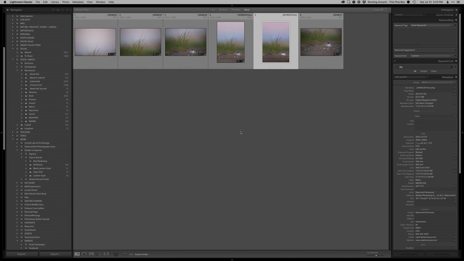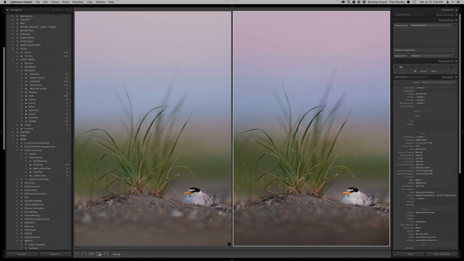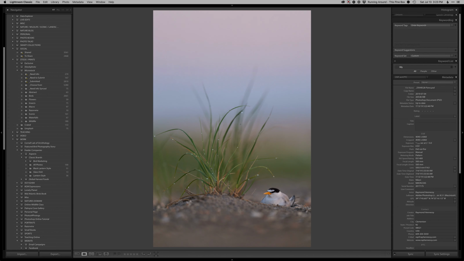And back into Lightroom. Let's actually take a look at these two side by side, so we can see the before and after from the Lightroom stitch to the final photoshopped image. And there we go, finished image on the right. You can see how the bird pops out a little more, and we got just a little bit more of that beautiful color tones in the sky. So here's the toggle on that, so before, after.